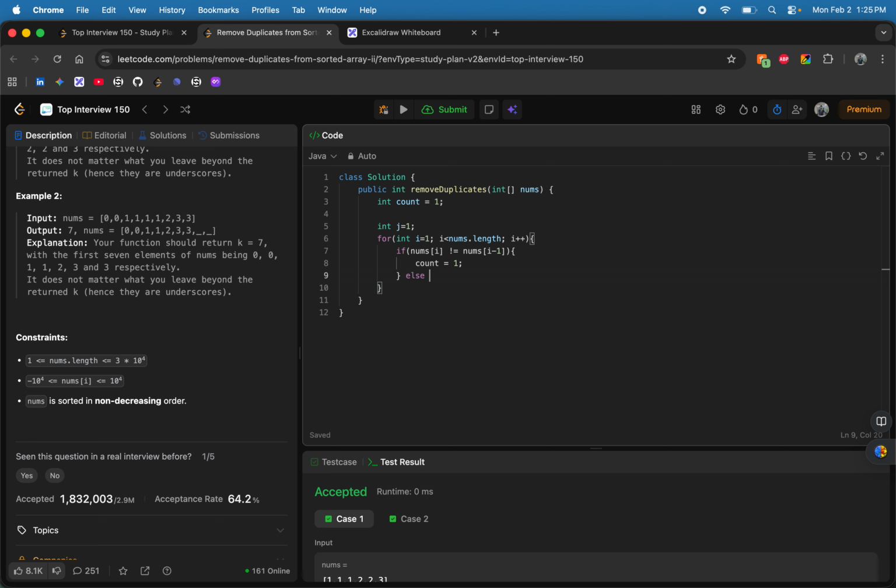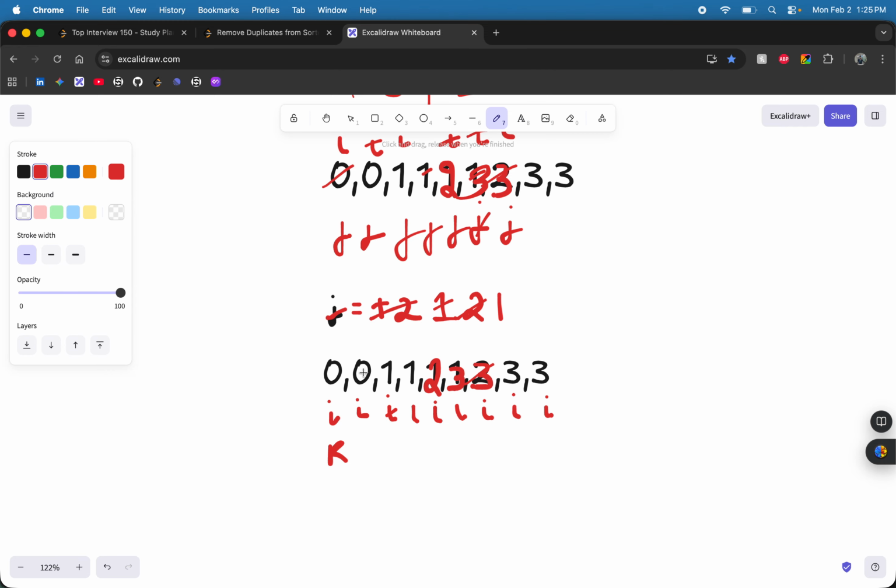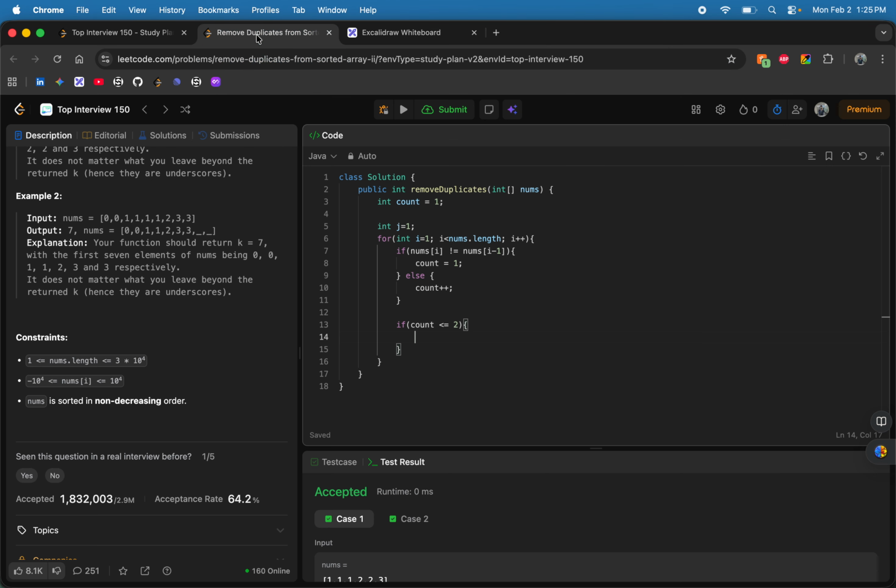If it is equal, then count plus plus, and if count is less than or equal to 2, then you just have to replace the j index with the ith index. Then j plus plus, and at the end we just have to return j.